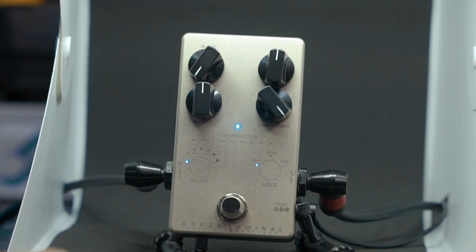So, pedal's on, but this is just dry signal, I guess, isn't it? Yeah, so I'll try and play dynamically and give lots of differences between soft and loud, so you can actually hear the difference there. Okay, cool.